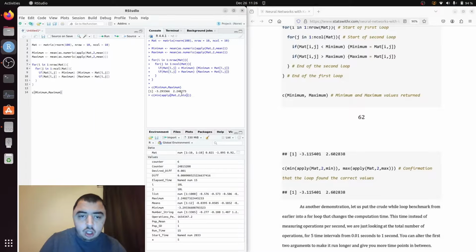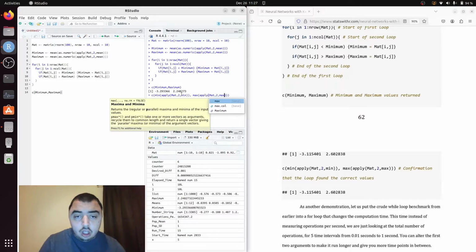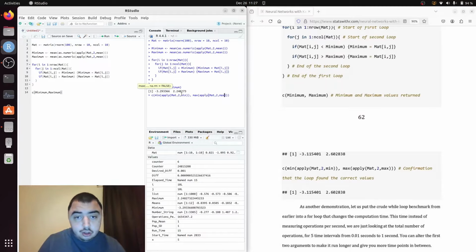Yep, okay. And then, gotta make sure I get the brackets right. I believe that's right. Maximum of apply(mat, 2, max). Okay, and it didn't matter which way we did it, we got the same answer both times.